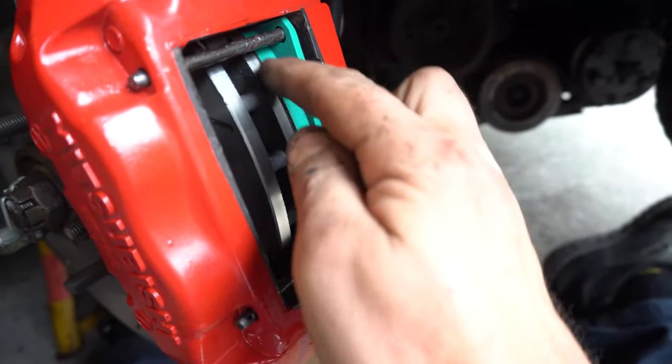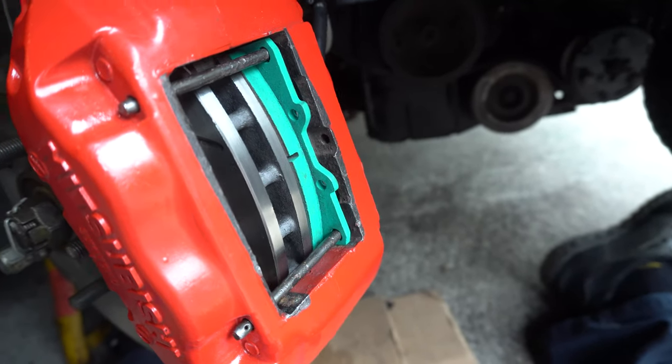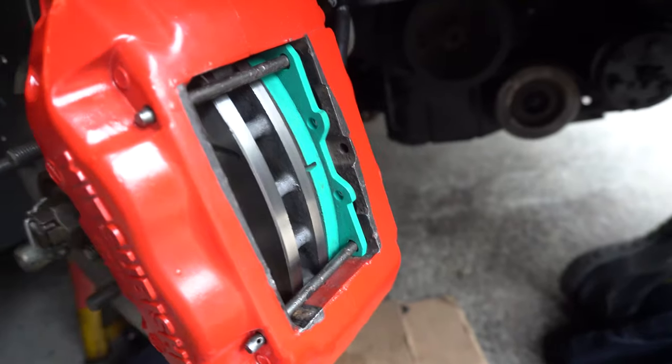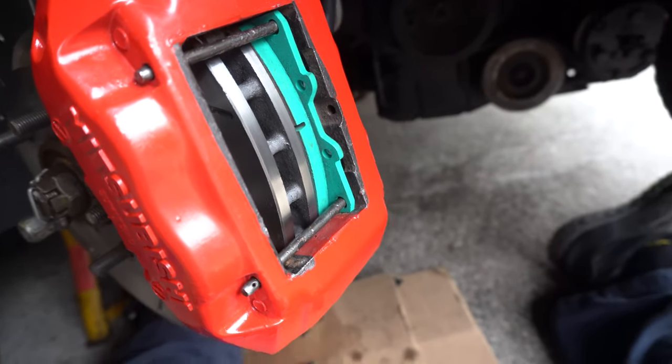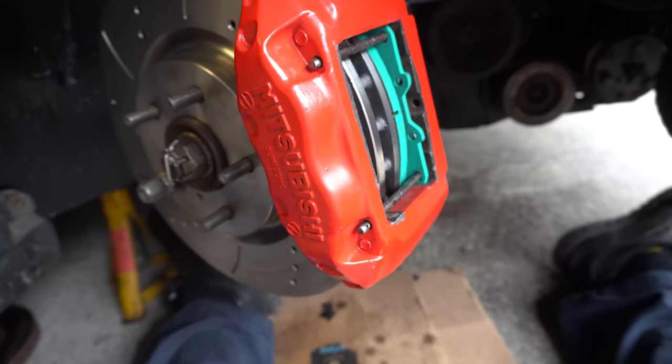We'll run it for a little bit. As soon as I can see a line begin to appear, I'll know how much I've got to take off them and I'll put them in. But by and large, they're a pretty damn good fit. So let's get all this in, button it all up, and then we'll show you what it all looks like when it's basically complete.